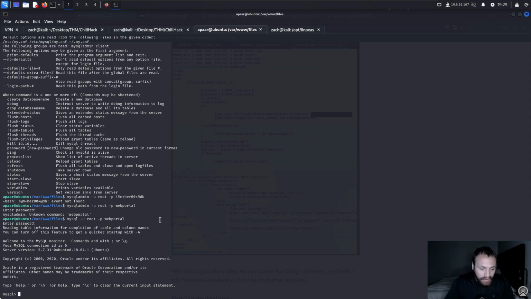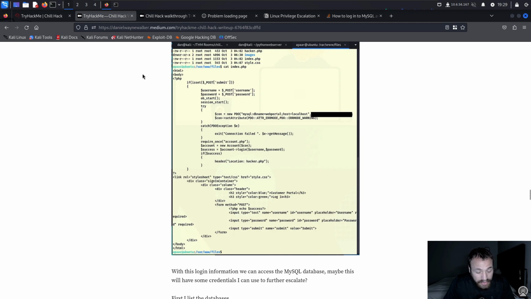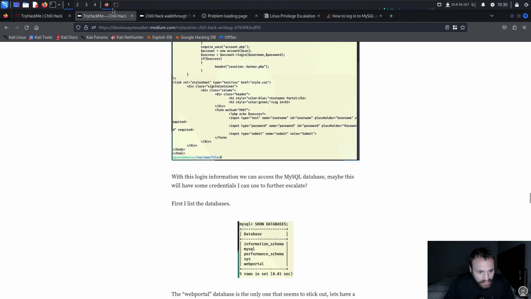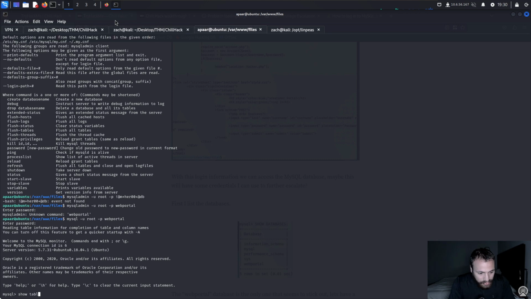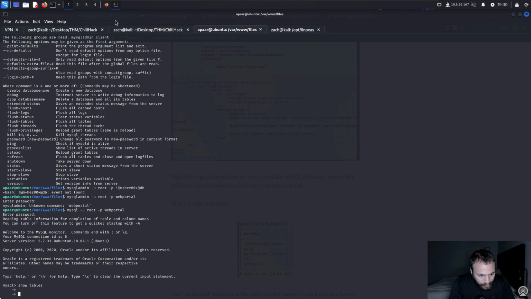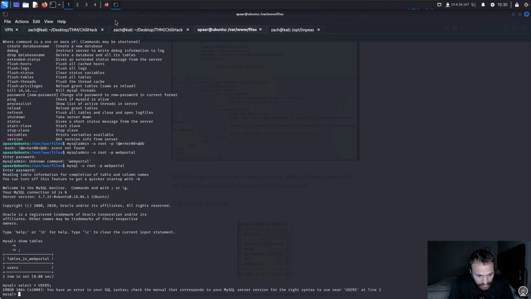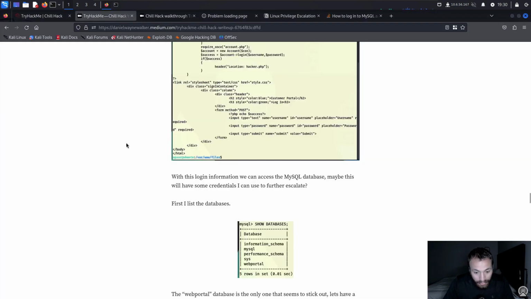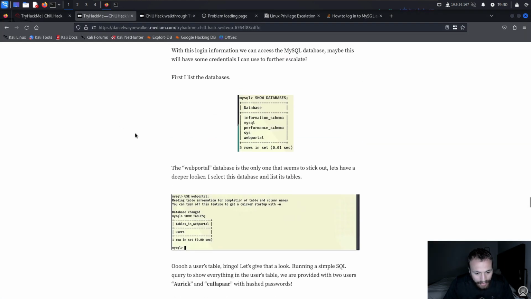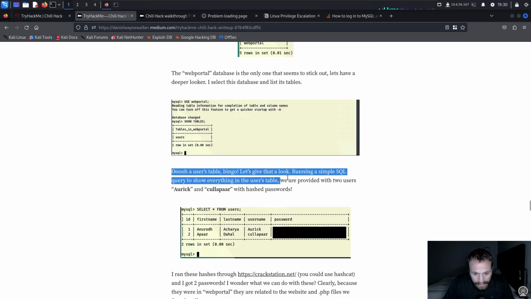Now, with my very small knowledge of SQL injection, I think you do select, or you can show tables. I think you can even show tables. I don't know what this means. Okay, there we go. I know very little. I know you use a semicolon. So you got users. If we did select, I know this is a wildcard. Users. Okay, you know what? I'm just gonna stop trying to know what I'm trying to do here. So, users, bingo! Look at that.